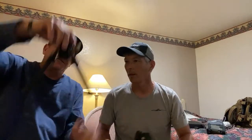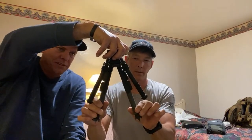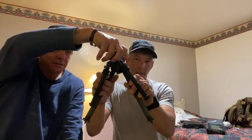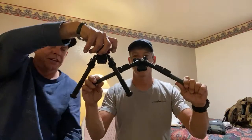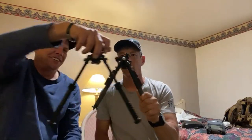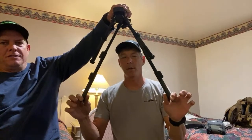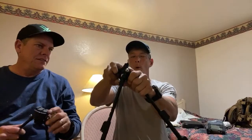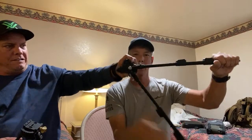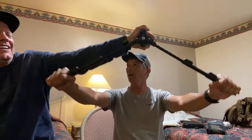I'll be running the Sky bipod on my rifle. I want that double-leg length because of cant issues, especially with rocks. Here's the difference between the Atlas and the Sky: the Atlas is fully collapsed. With the Sky I can lock out the legs to a wider stance — lock them out more, lock them out a whole lot more — I can adjust the width. I can also do this and that — I can get into a modified seated position. The Sky Double runs about $700. It also has 120 degrees of cant.